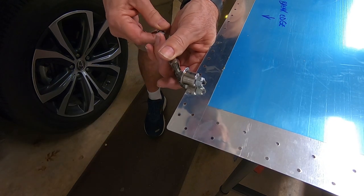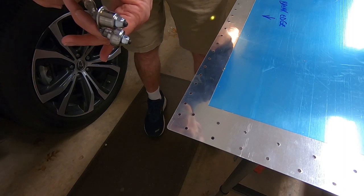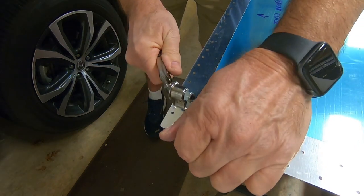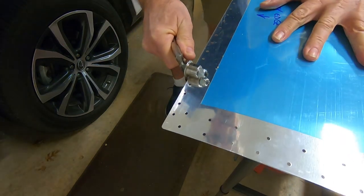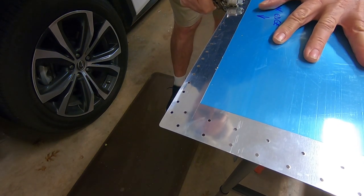The brake tool puts a slight bend on the edge of a sheet. That way, when it overlaps another sheet, it sits nice and flat. I'll put a link in the comments of this video where they show you exactly how to use it.